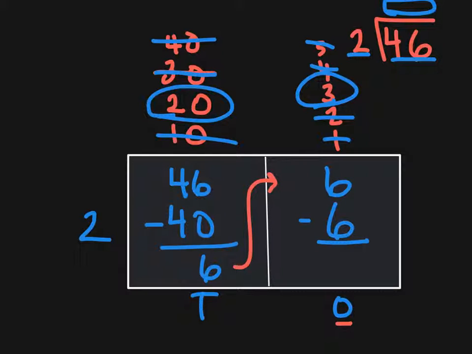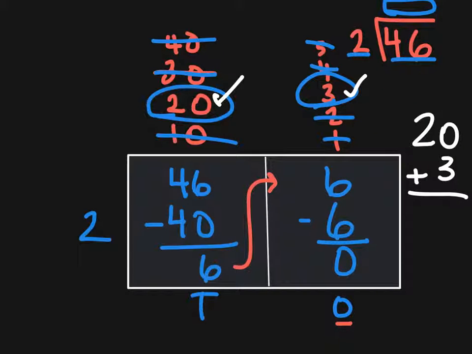And then I'm going to subtract. 6 minus 6 is 0, so I know that I have subtracted and I've received a 0, so I am done with the problem. I have no more things to divide by or subtract. There's no more digits left. So now the last part of the problem is I'm going to take this 20 and this 3, and I'm going to add them up, kind of like I did in an expanded notation, and now I'm putting it back together.